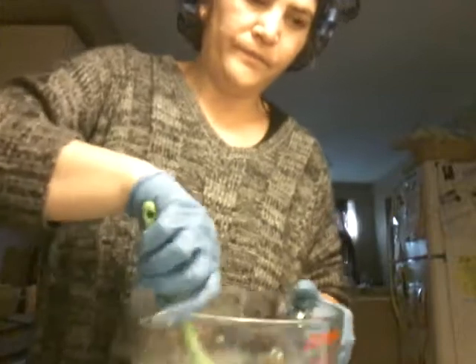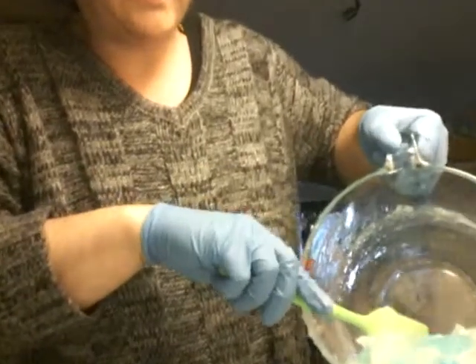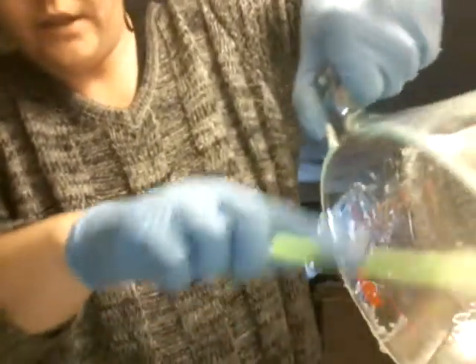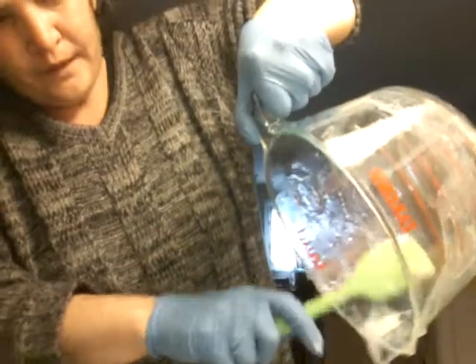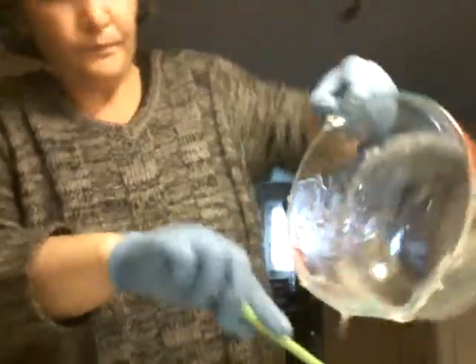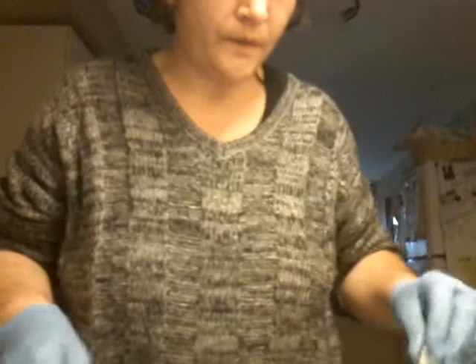Here goes nothing, people — like I said, this could be a complete and utter epic fail. All the chunky-doos are going in. I may have to melt a tiny bit more clear on there. I sprayed these — I'm going to put a few of those on top, a couple clear ones. I'm going to get one more layer of clear on here, and then I'm going to put my snowflakes in. I'll be back in two seconds to show you me doing that.